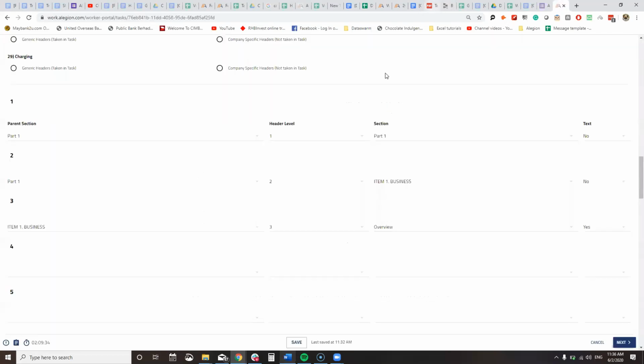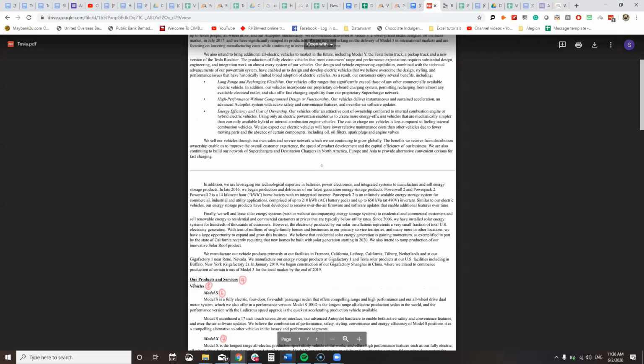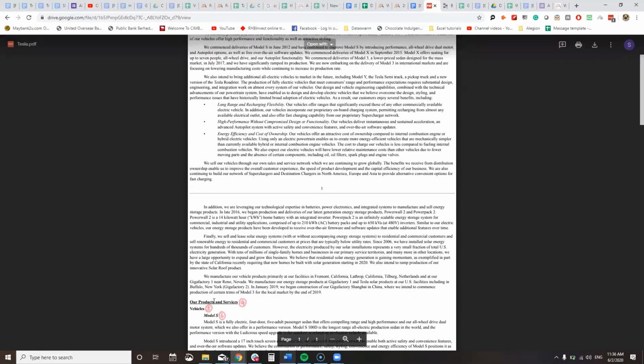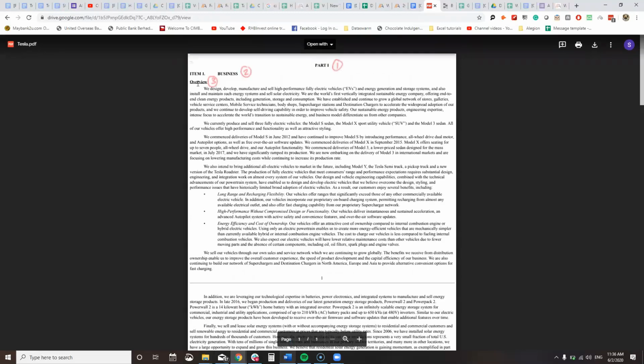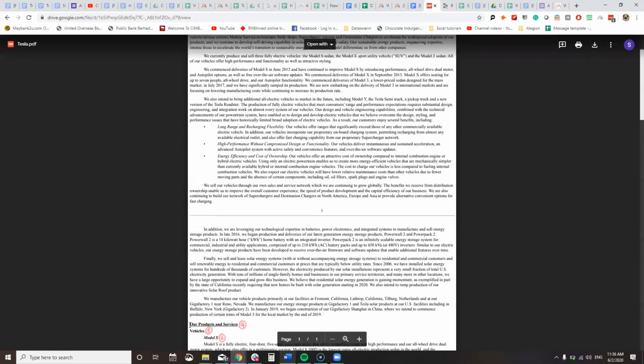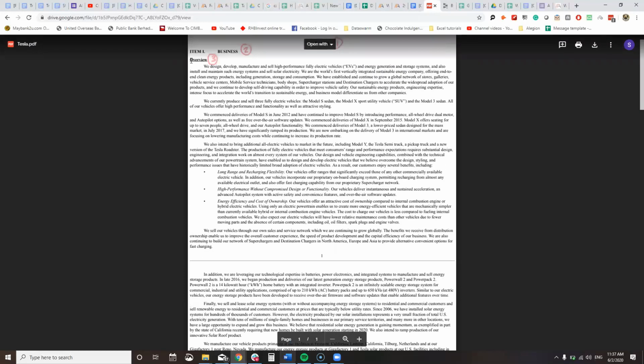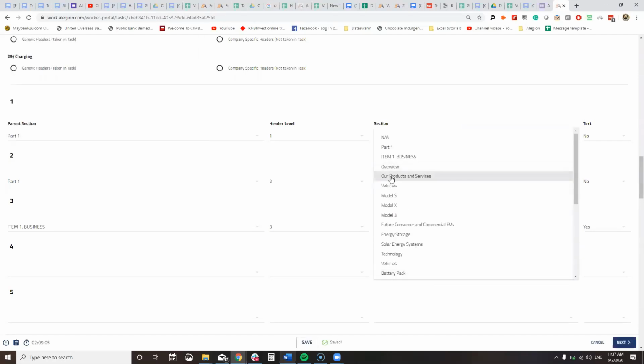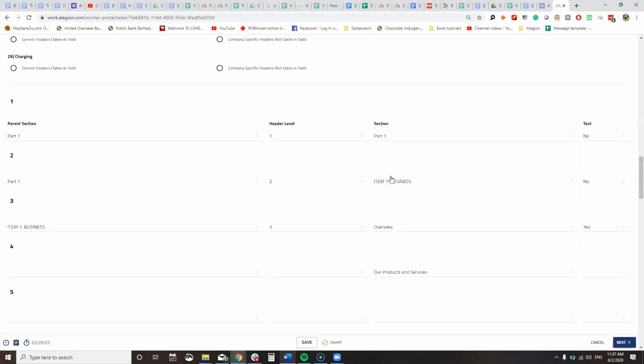This is number 4. If you look at the leveling, number 3 and number 4 look like the same leveling, which means this is also the same heading level as this. So going back to the document, what heading level is overview? Level 3, which means the next one, our products and services, is also heading level 3.